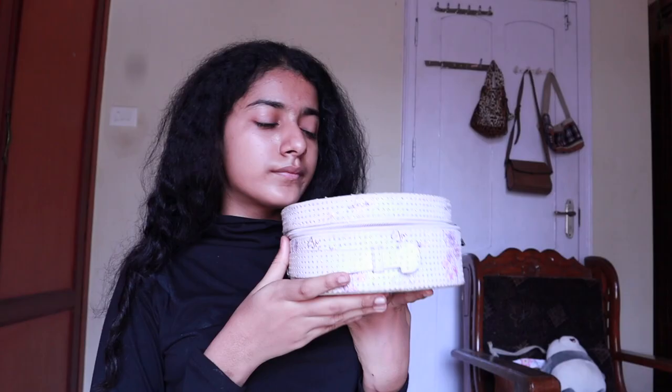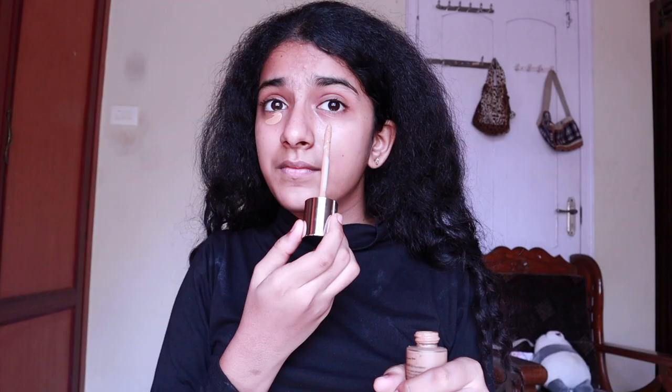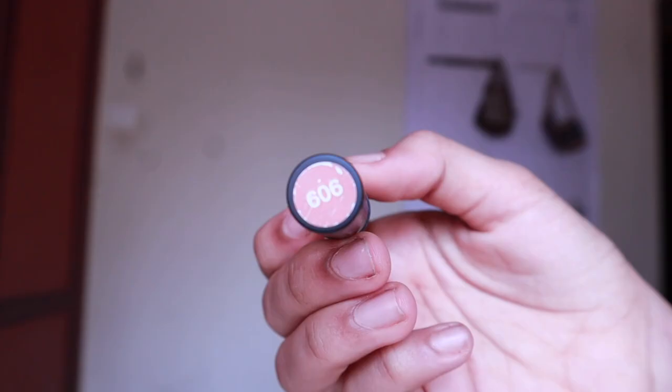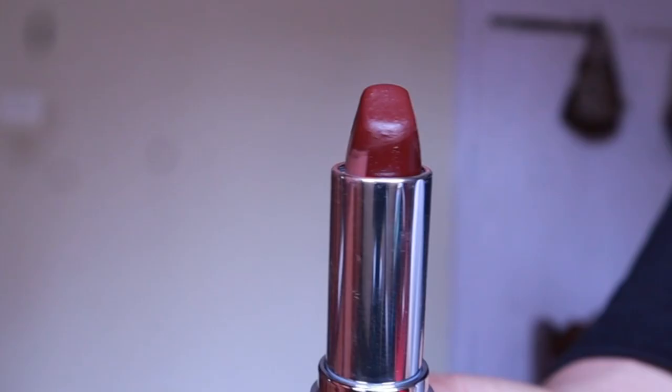Dark academia looks are more minimalistic, muted, with a pop of the darkest shade of lipstick you can find. After the foundation process, I just added a tiny bit of blush, and for the lipstick I chose a nude matte one, whose shade is 606 or 909, I have no idea. After I'm done wearing the nude lipstick, I just use the brown one as a lip liner, I don't know, but it looks good. So after I'm done lip lining, I fill it up so that in the end it looks like this.